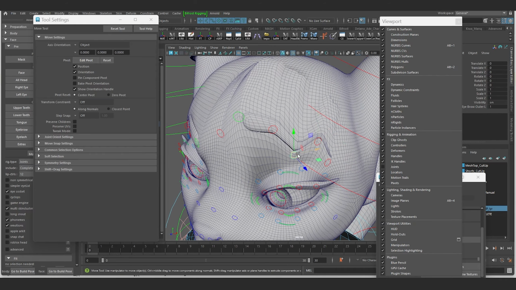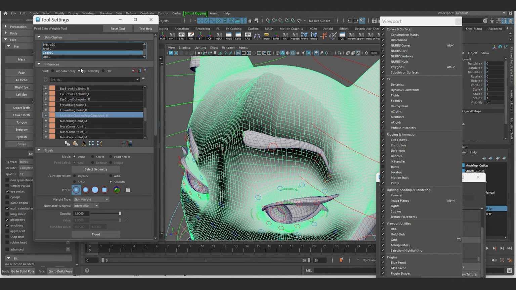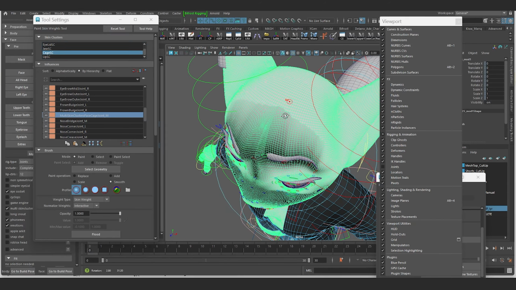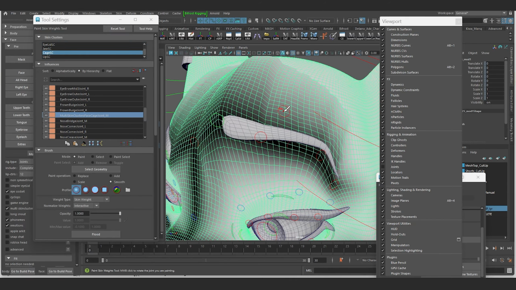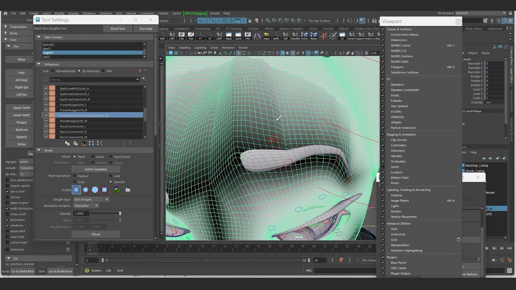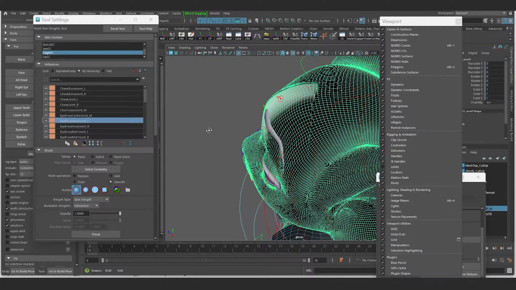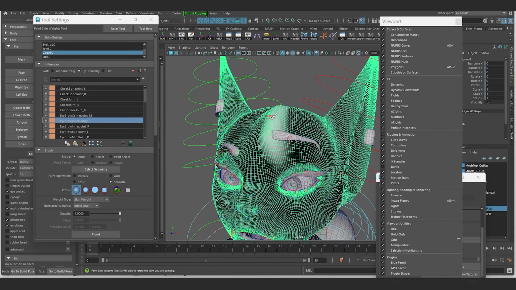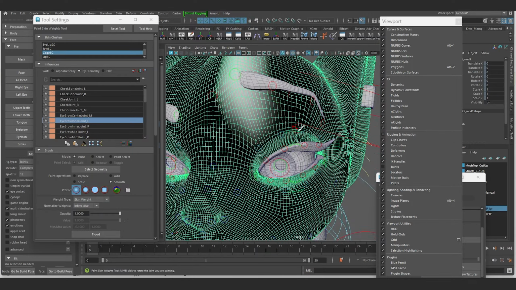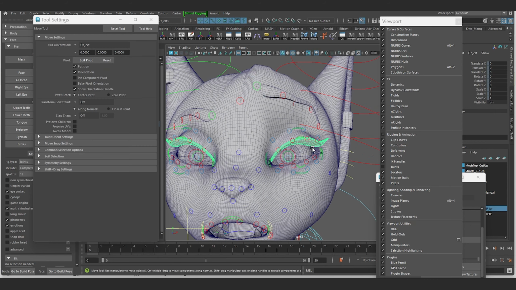So what I'm going to do, this one is one of the ones that's on this cage skin cluster. So I guess we're jumping into the issues that are on that one. Yeah, this is one of them. Actually, before we proceed with this, I want to make sure I mirror the changes that I made on these eyelashes.